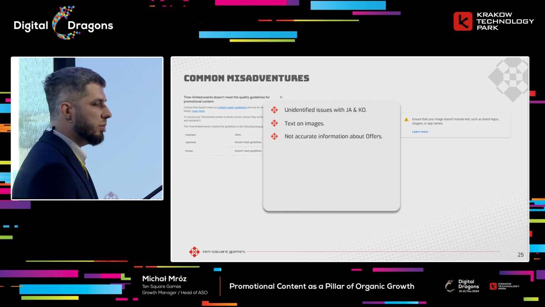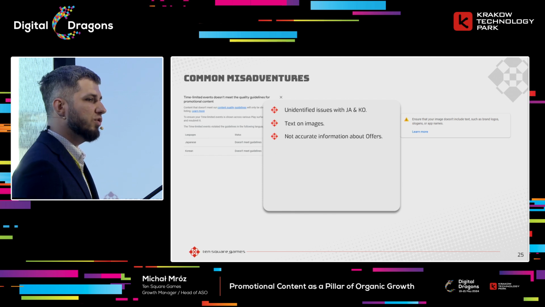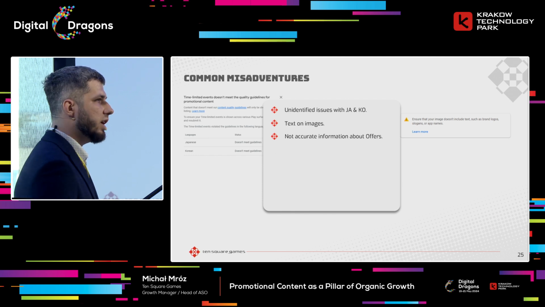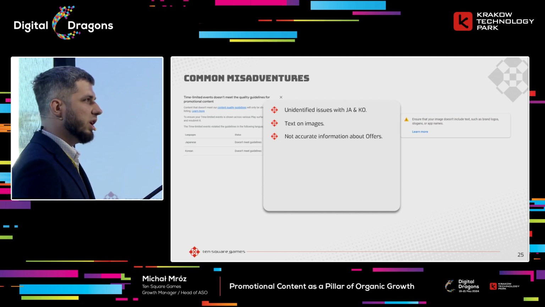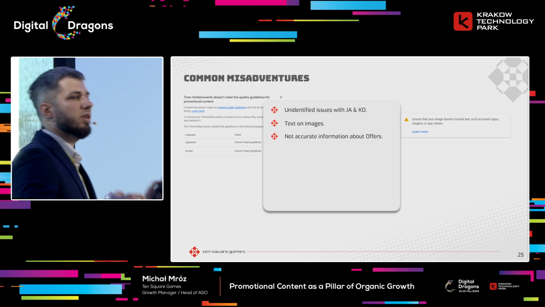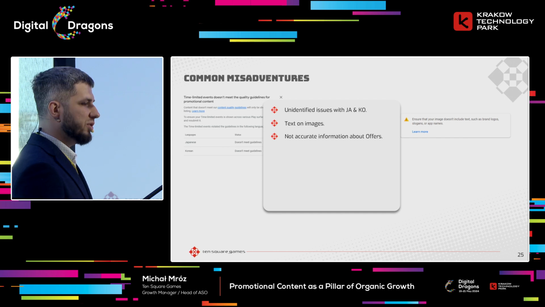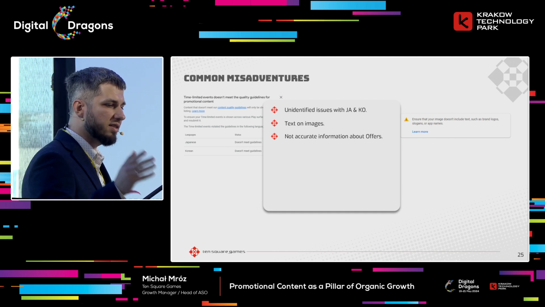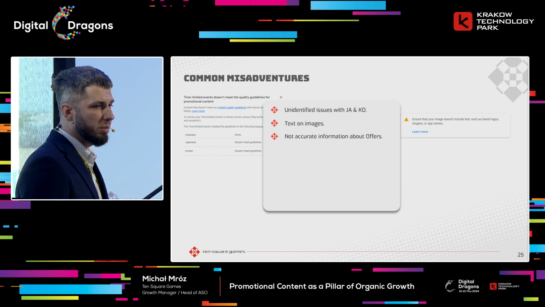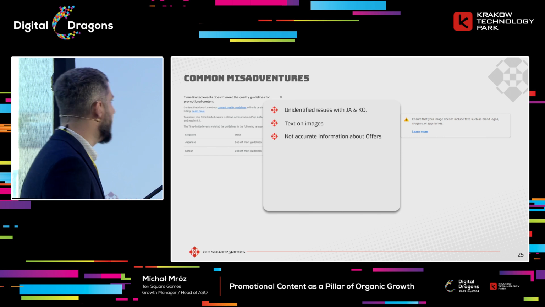You also have to remember that when it comes to offers, the review process is much stricter than with events or updates. When it comes to events and updates, you can be a little bit more poetic, you can be a little bit more generic, but when it comes to offers, no. If you want to have a 25% discount on this chair on Sunday, this is something that you have to convey in your message. That's it, period. Nothing extra.